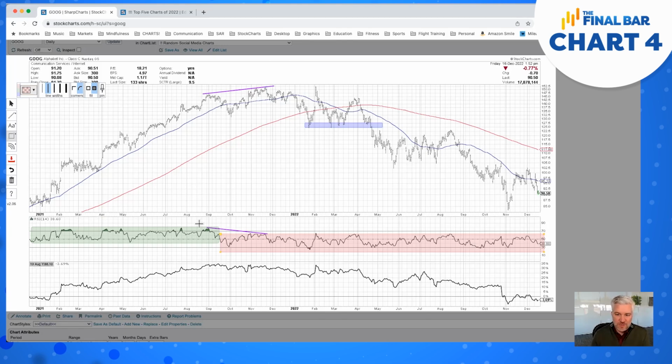Instead of having the price moving higher on stronger momentum, we had bearish momentum divergences. Instead of the RSI being in a bullish range, we rotated to a bearish range. Instead of the relative strength going up, the relative strength is going down.